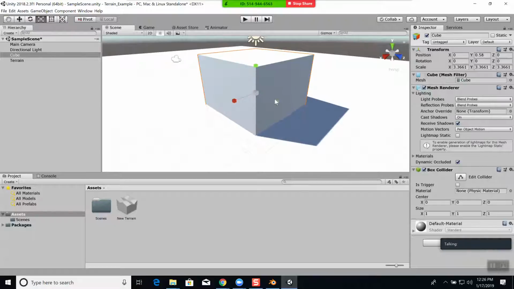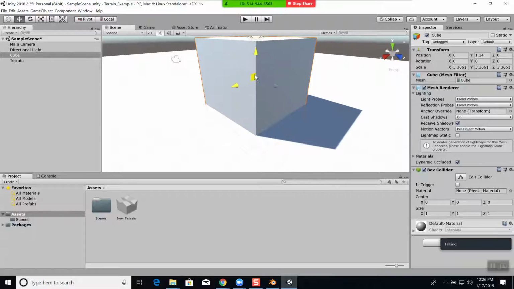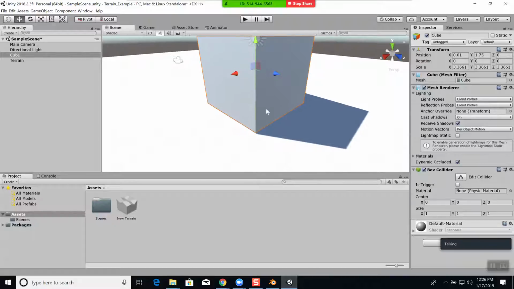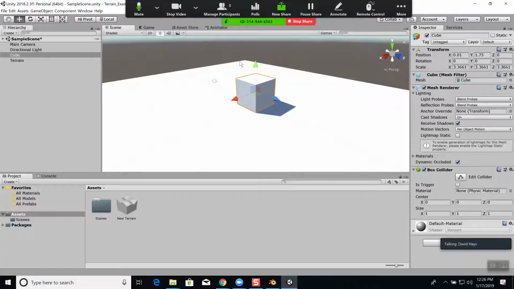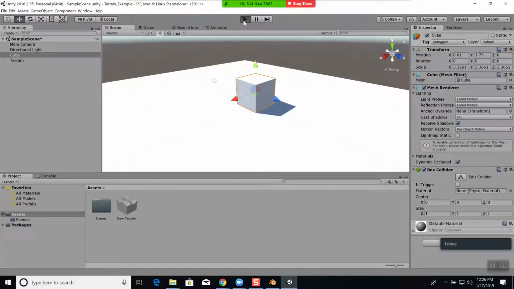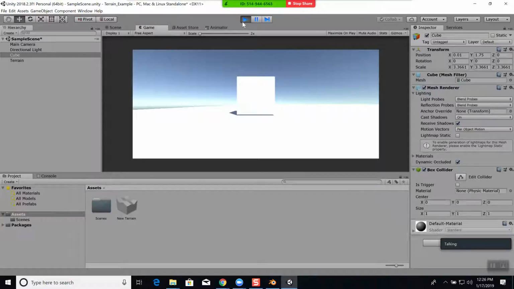What I did is I grabbed the middle there, and that changes it in all directions. Okay, now let me run it. Okay, yeah, I can see that better. Still doesn't look very great.